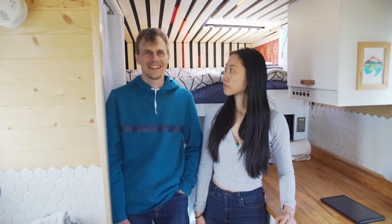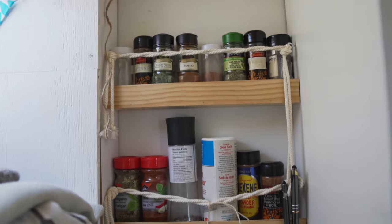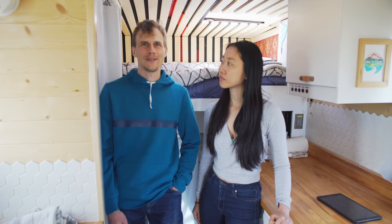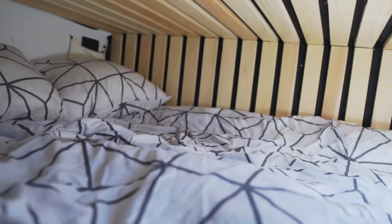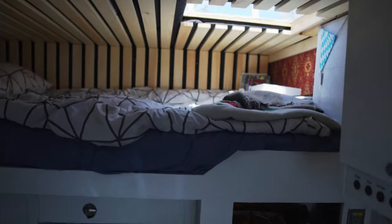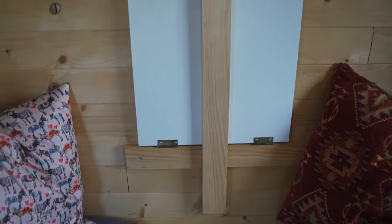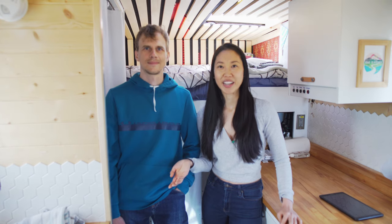Make yourself a plan of how you'll attack whatever project you have and then just start with it and go. There's a chance you might have to buy a piece twice because you screw it up the first time, but if you're careful about what you do, it's not going to cost you a whole lot. Focus on the end adventure that you're going to take the van on — make that your north star and head towards it every day. And the second thing: make it fun. I really hate the saying 'where there's a will there's a way' because sometimes I have no willpower left at the end of the day — but if you make it fun, the will will always appear.